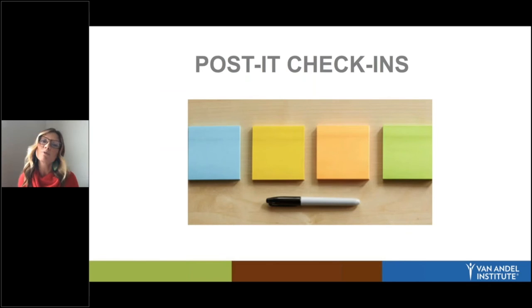Another way is through post-it check-ins. Let's say just prior to your follow-up meetings with your students, you leave them a post-it note a day or two out that reminds them of what it is that you'll be looking for. So if you want them to find the theme of the story, maybe that's what you write on there: just remember to find the theme of the story. Maybe put a positive spin on it and say, I'm excited to hear about how you've implemented theme into your story. So just different ways to leave them a little note. It shows them that you value what they have to say. Just a great way to follow through the feedback.